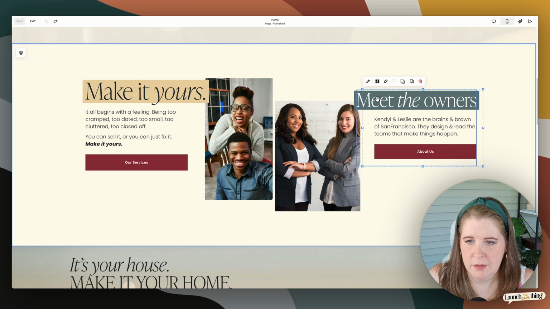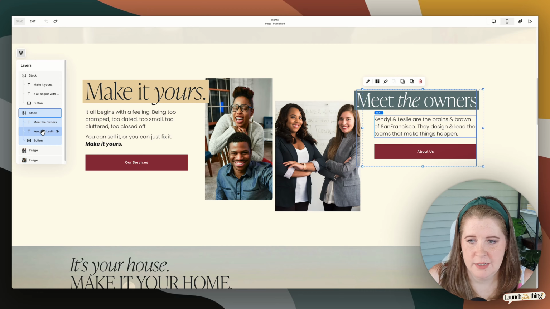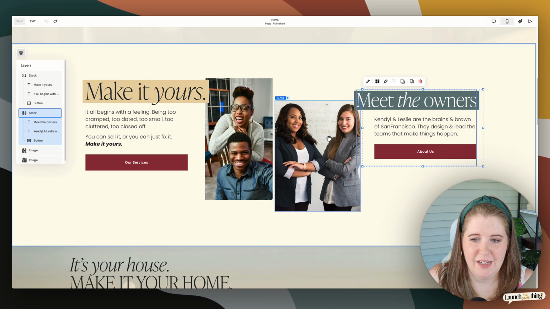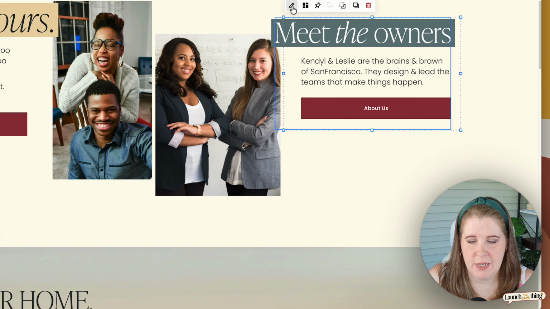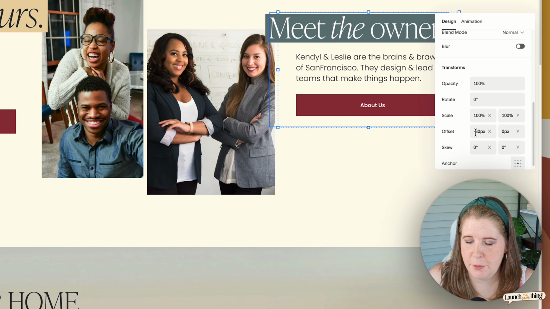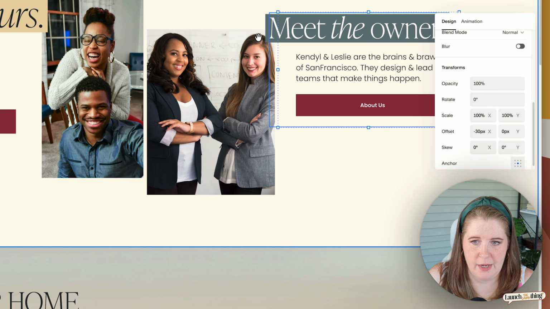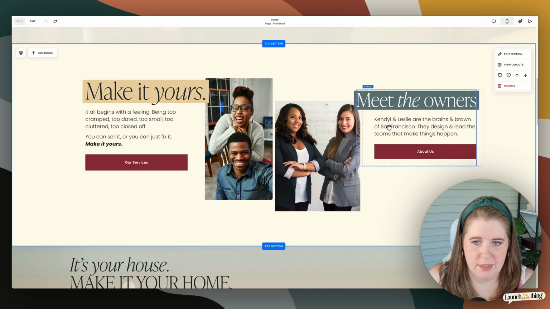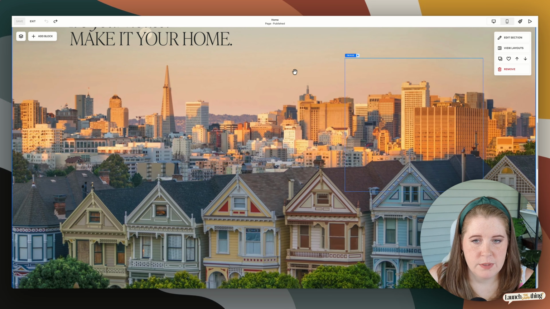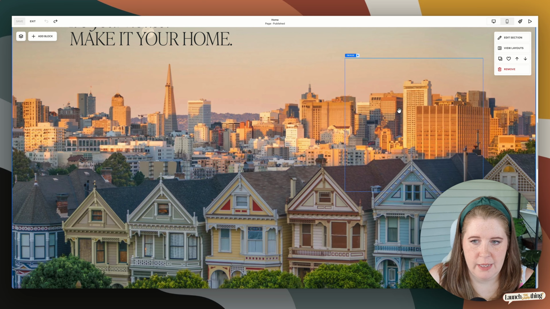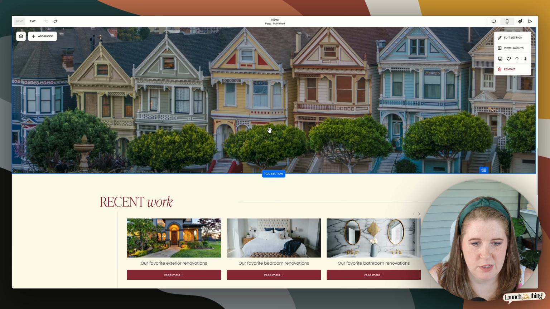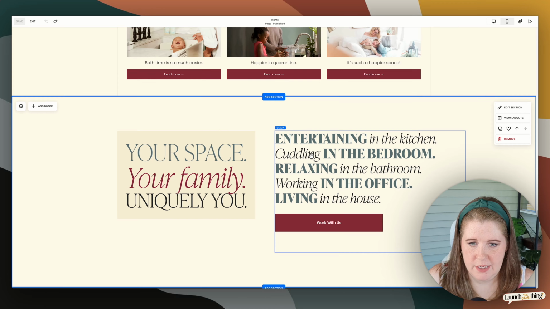Same thing with this one, text for meet the owners, text for the fake business owners, and the button inside. And I'm overlapping or offsetting that stack by 30 pixels, just enough so that the heading is touching or overlapping the image a little bit. But everything else is kind of off to the side there. Then down here, no stacks, just animations on the hidden images that you kind of find by accident as your mouse hovers over this section. Here's another stack down here near the footer.